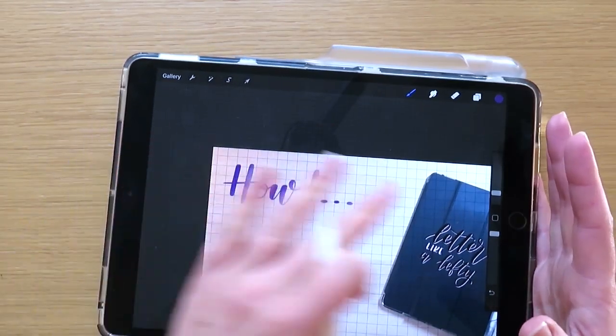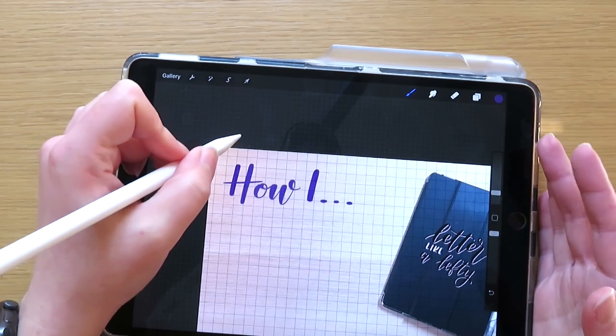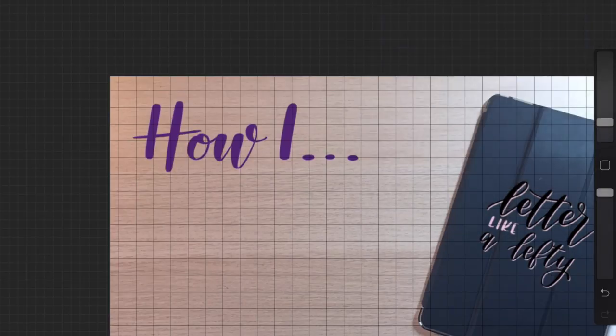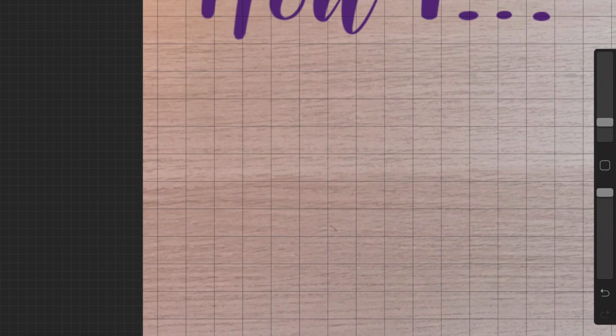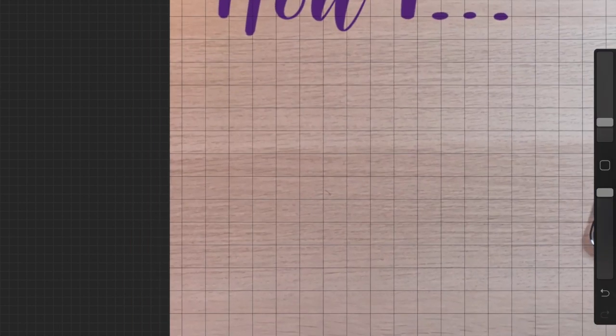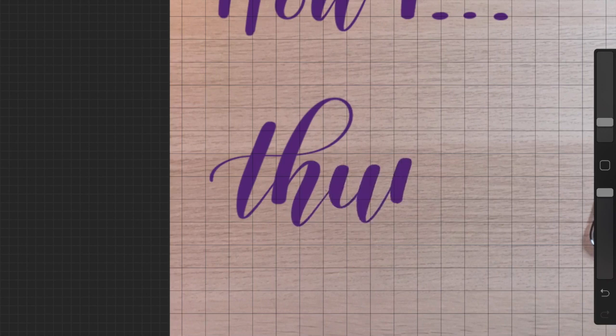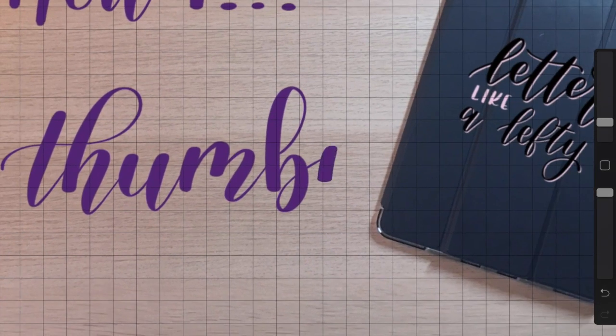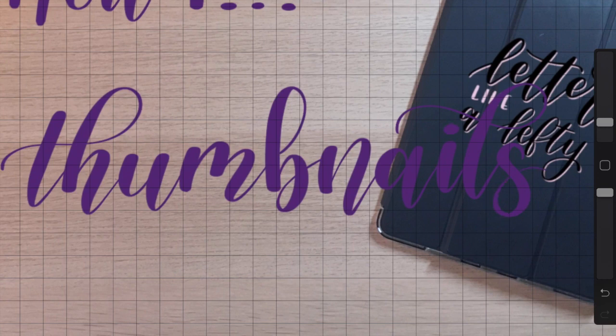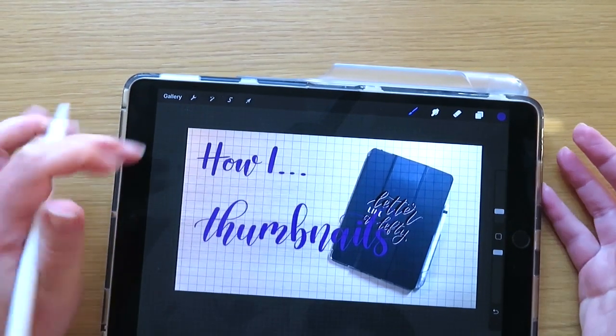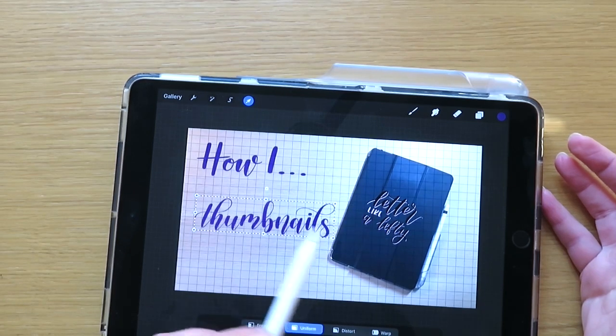So this one I did all in one layer because this is kind of one unit. Obviously this is much larger than I need it to be or than I want it to be.